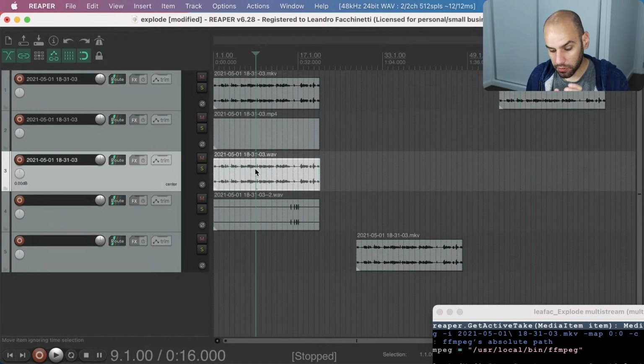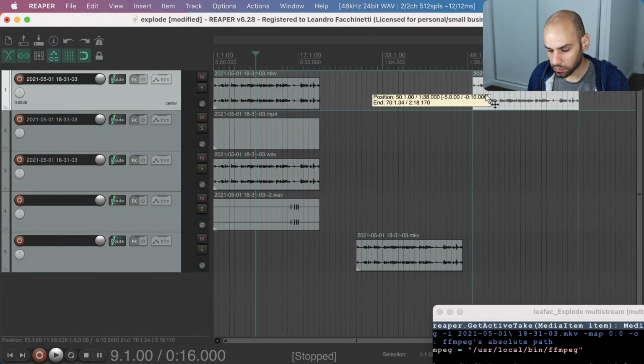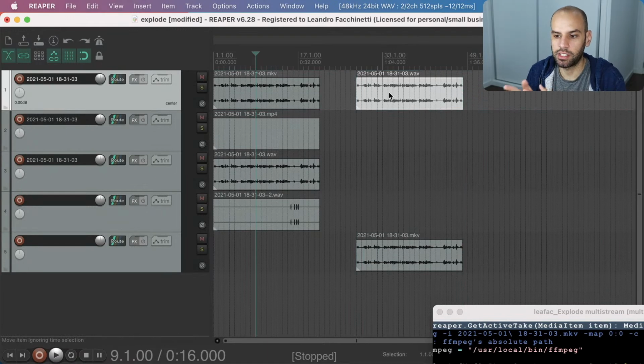And Reaper is capable of taking one of these files with multiple channels and exploding it into all the different files that compose each of the channels. I'll put this here so it's not under my face. So Reaper is able to explode different channels, but it's unable to explode different tracks or streams. And that's what we are doing. But I want to mimic the behavior of the Reaper action. So in terms of how the tracks will be created and how the items will be placed, I want to copy whatever Reaper already does.